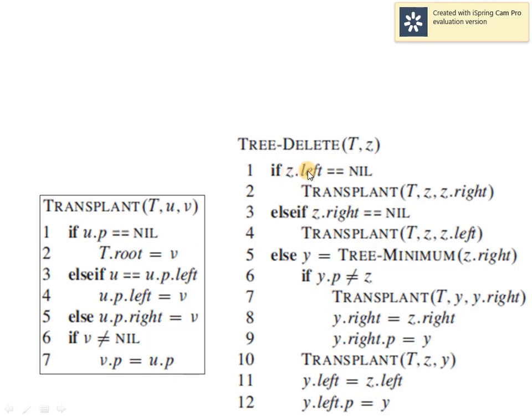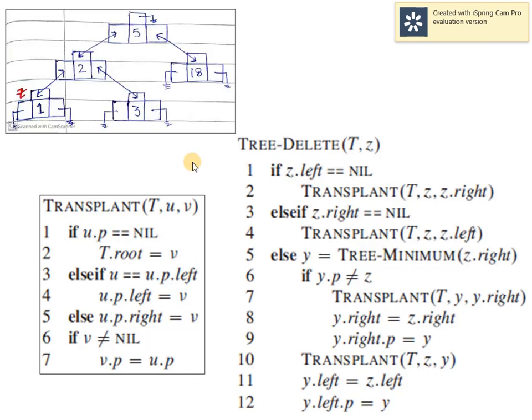We are checking if left is nil or not. If left is equal to null, that means it is a case of single child. Then we are checking if left is not equal to null, then whether right is equal to null or not. Because if right is equal to null, that means it is again a case of single child. And if line number 1 and line number 3 both give us false, that means it is a case of two child. So instead of discussing the code, we will start directly with the example.